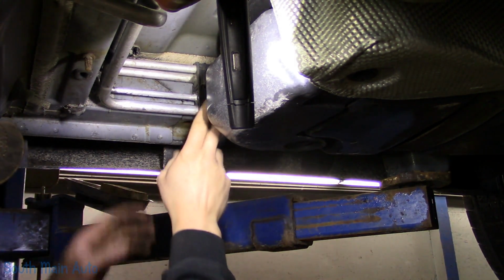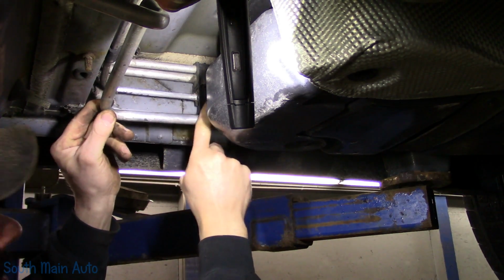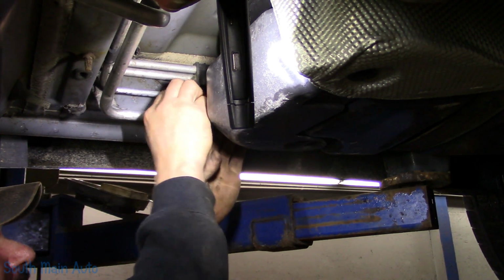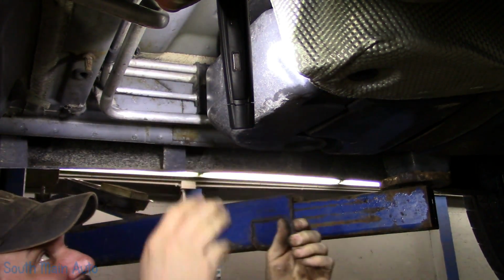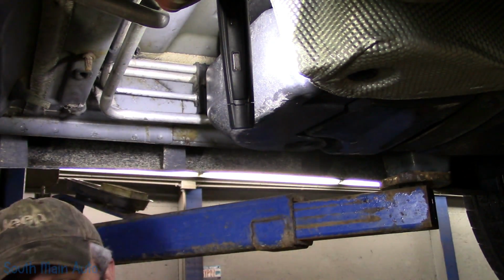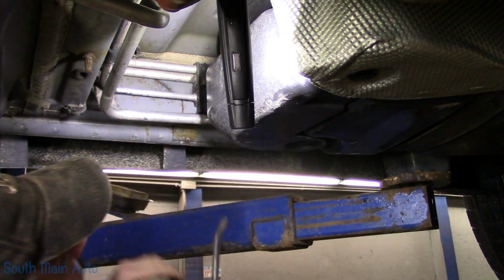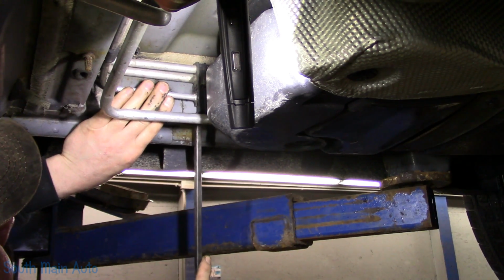Now, we may. What I want to do is see if I can get this line down just enough, which I did. It's almost like it was premeditated, but it wasn't. Ooh, let's see if we can get this little guy to come out of that clip. Come on, without breaking it off. I tell you what, let me go get some kind of prying apparatus. Things always go smoother when you get a pry bar. See if we can hold that and then perhaps get the clip off from it. It's probably crusted right on there.